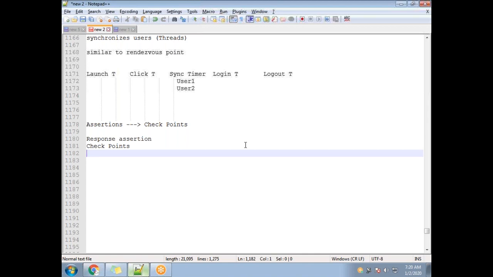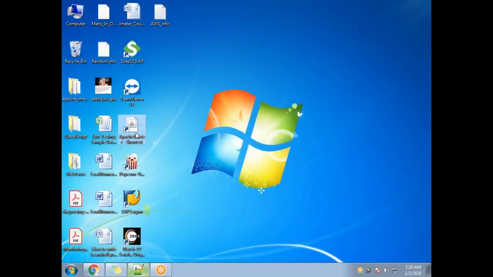It will go into the response and search for a certain thing. It might be a text, it might be whatever you want it to be. Something related to the response, these assertions will go ahead and check, and these assertions are put just to make sure that our response is correct or not. This works exactly like your checkpoints.